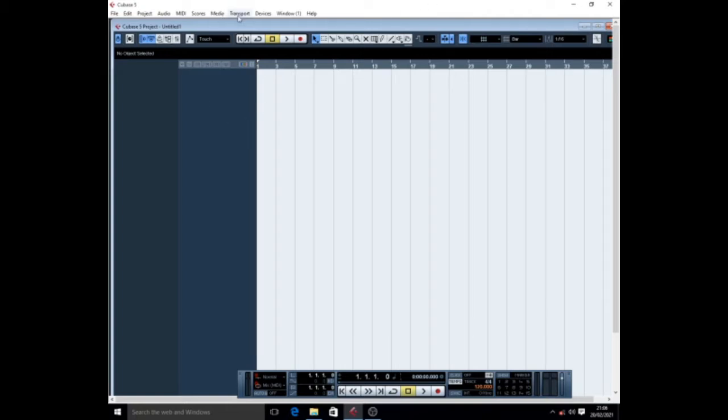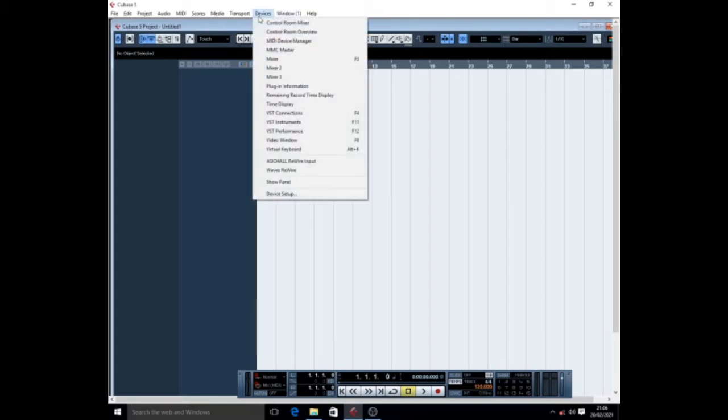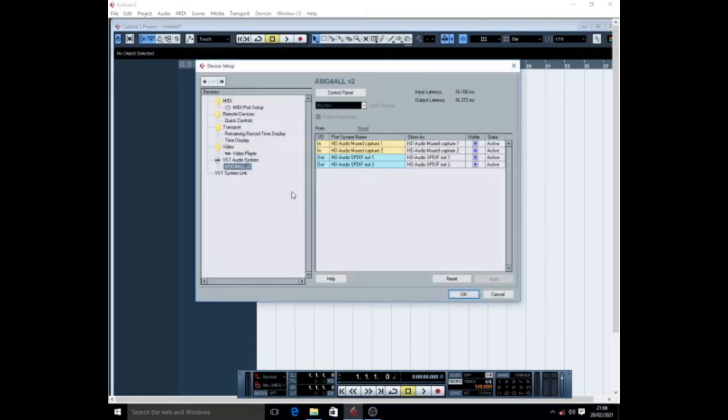As you can see, my Cubase is open. So you have to go here to devices. You go to devices, you press the devices, and then you come straight here to device setup.